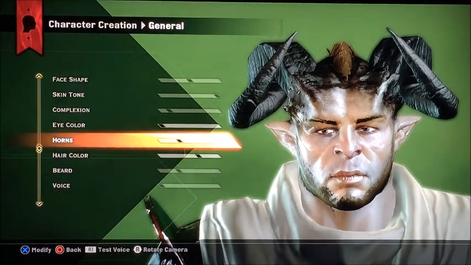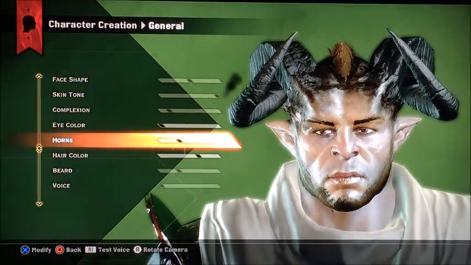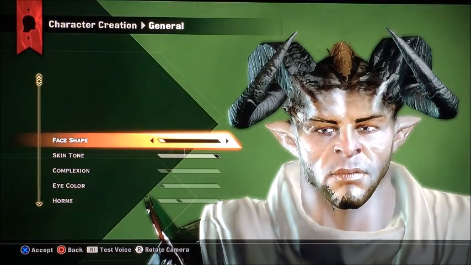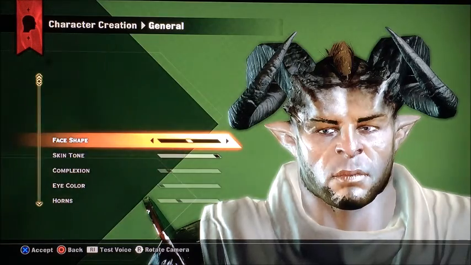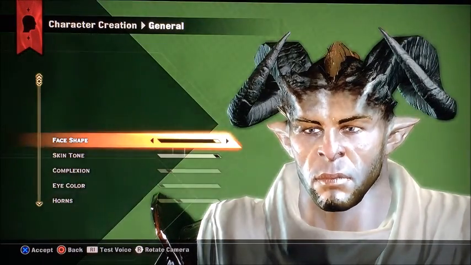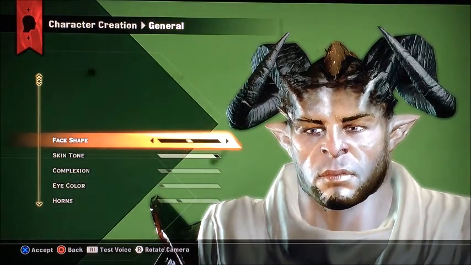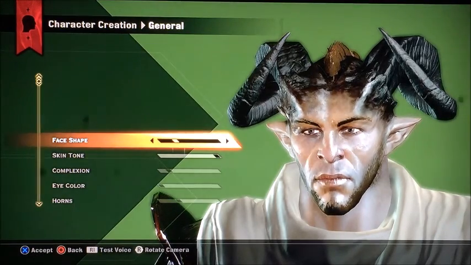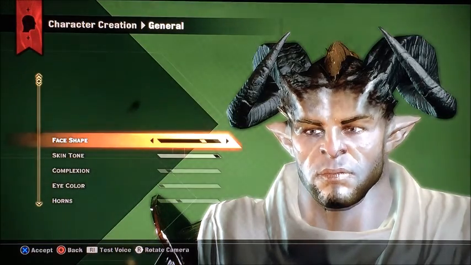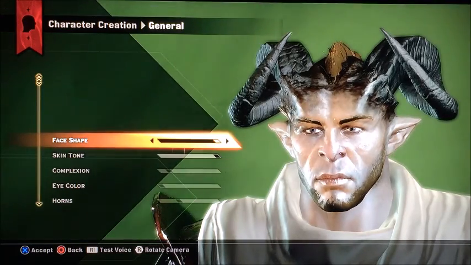Alright guys, we're back, and I figured out that you had to press X to modify, and then you can pick what you want. So, we're going to start with face shape, and what should we pick? This one kind of looks cool. We got these long faces. We only get, like, four faces here? That's weird. I think we're gonna go with either this one or this one. I'm gonna go with that one, I think.